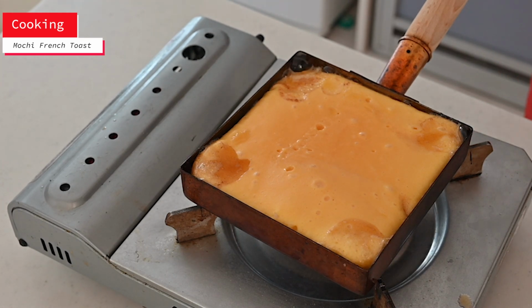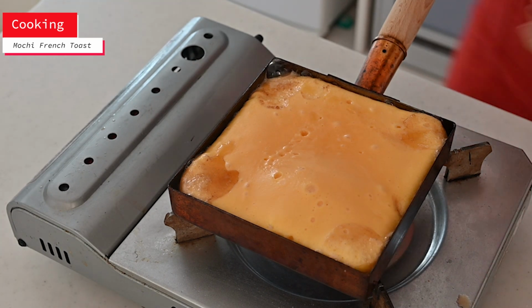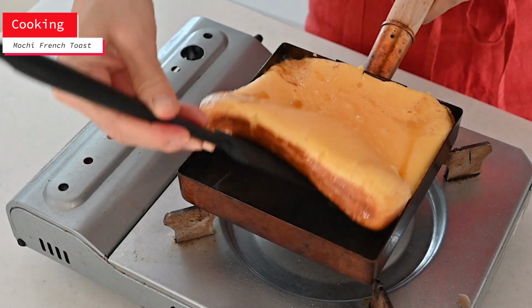It swells up and the edges turn golden brown, and it's ready for the final touch. Run a spatula around the pan, fold in half and flip it onto your serving dish.